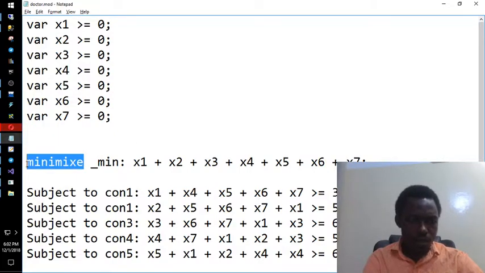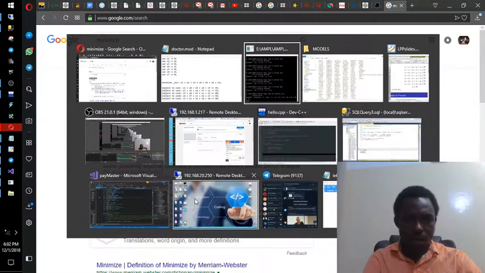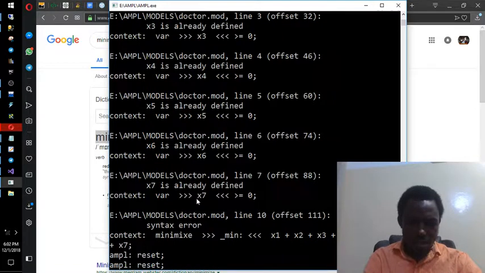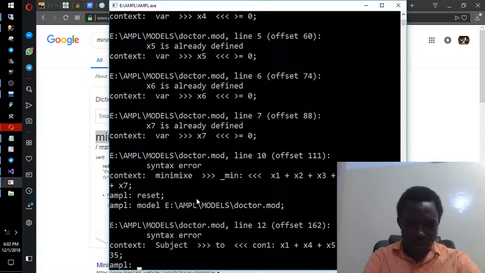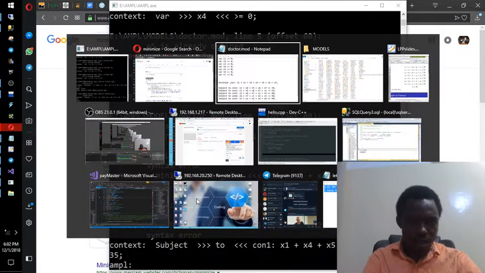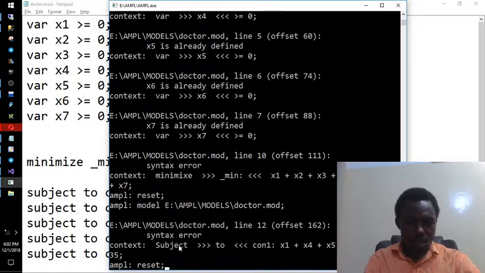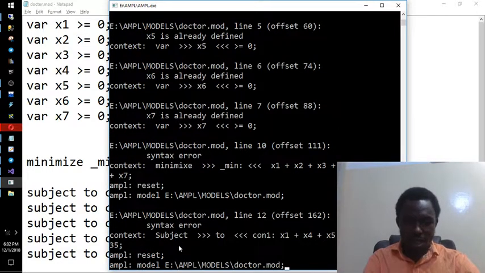So if you come here, then you reset it, like reload. Subject to, let me see. I think it's supposed to be small letters. Small letters. And then you save, and then you reload.